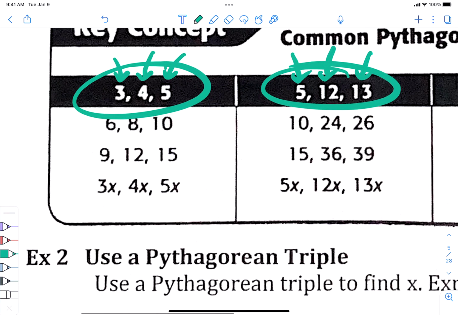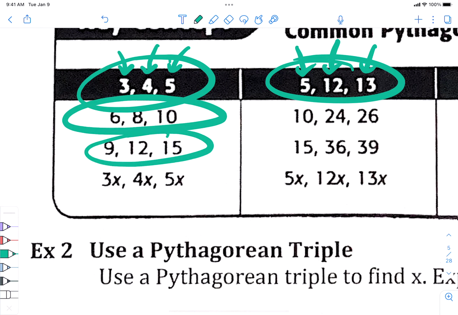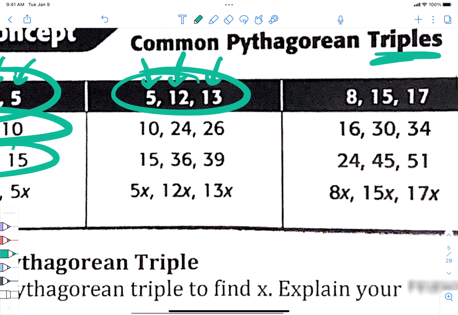These are Pythagorean triples. Now, below each one of these columns, they have things like 6, 8, 10 and 9, 12, 15. Those are the same thing as 3, 4, 5s. They're just multiplied. If I take 3, 4, 5 times 2, I get 6, 8, 10. If I take it times 3, I get 9, 12, 15. So all multiples of 3, 4, 5 are also 3, 4, 5 triangles. Same thing with 5, 12, 13. If I multiply by 2, I get 10, 24, 26. If I multiply by 3, I get this, etc. Any multiples of 5, 12, 13 work, okay?